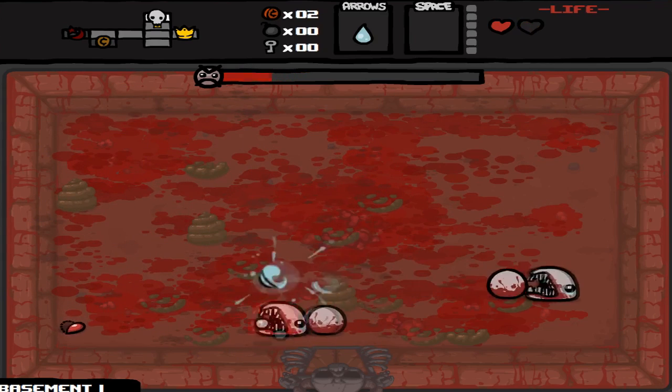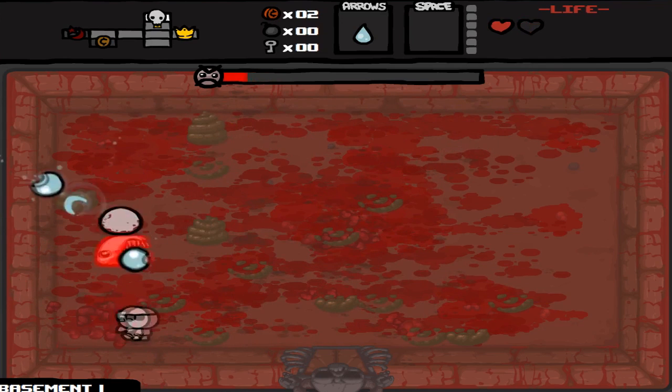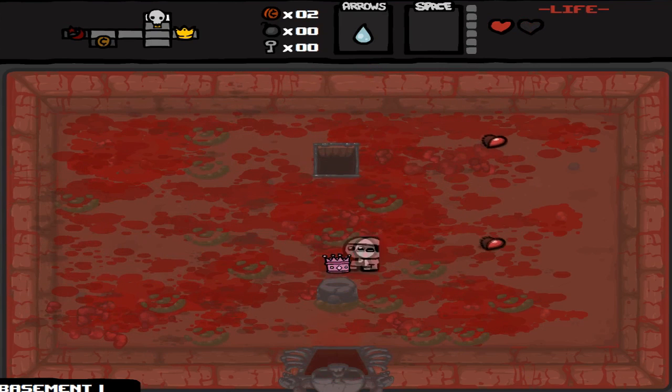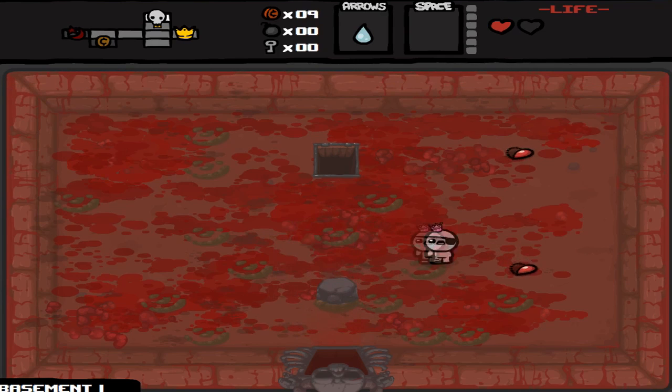Oh dear. Wow. Shouldn't really be losing health on Larry Jr. There we go, and we got the pageant boy, which gives us a bunch of coins. And we managed to refill our health. So we've been to the treasure room. We defeated the boss. There's like a curse room over there where you hurt yourself and get an item. Well, a random item, so it could just be like a key or something rather than a proper item. And then there's the shop over there. We haven't got a key to get in, so let's just go down.